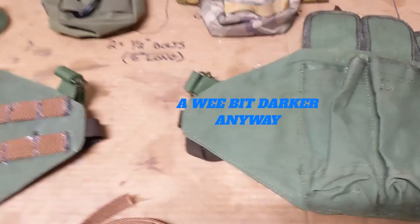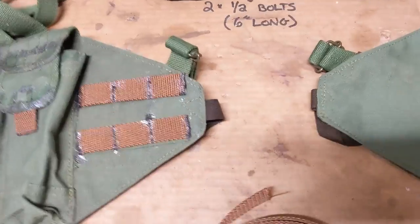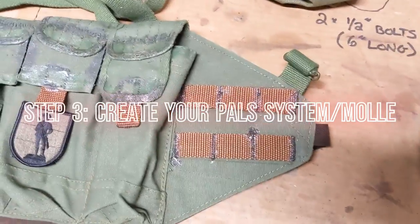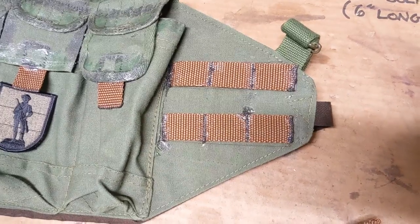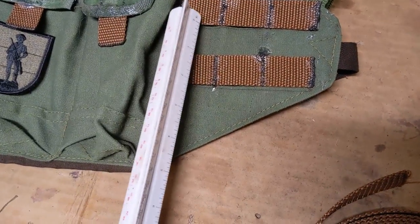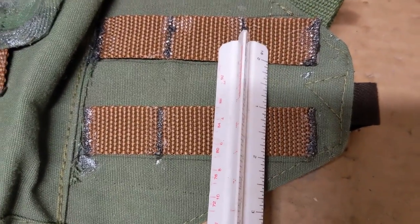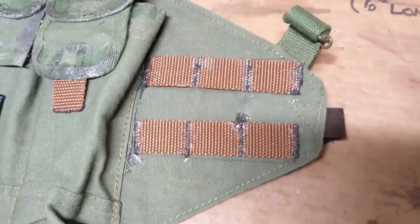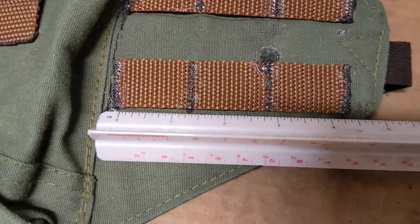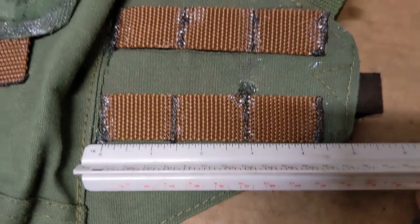All right, now once those grenade pouches are removed, you have a little bit of real estate here to play with. Now, our next step is going to be to take that 1-inch nylon webbing and actually create some MOLLE webbing, as you see here. Now, as an average guy with average research, what I found is MOLLE is typically an inch apart vertically. Now, I didn't do a perfect job here, but it should be an inch apart vertically and an inch and a half horizontally. So you can see where I made those seams. It's about an inch and a half spacing.